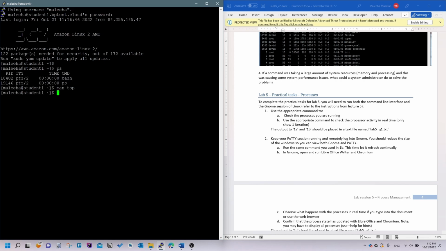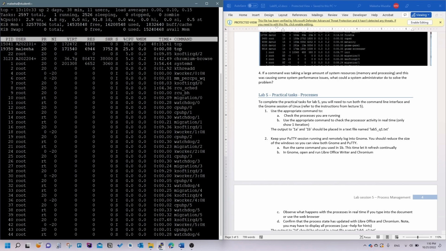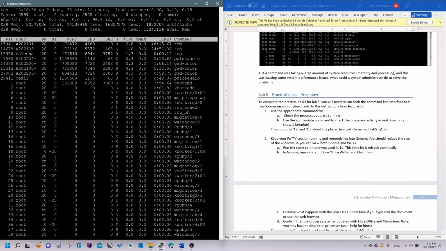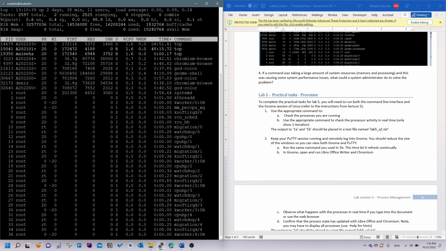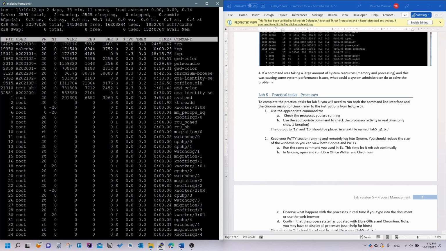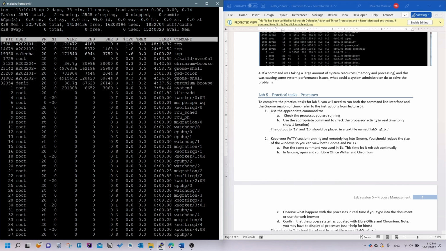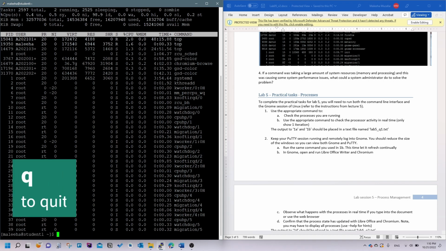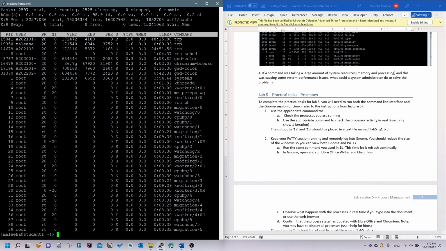Let's see the difference. If you write top, you will see that these are changing in real time. Once you write top, you're supposed to press Q for it to give you the prompt back so you can type your commands.